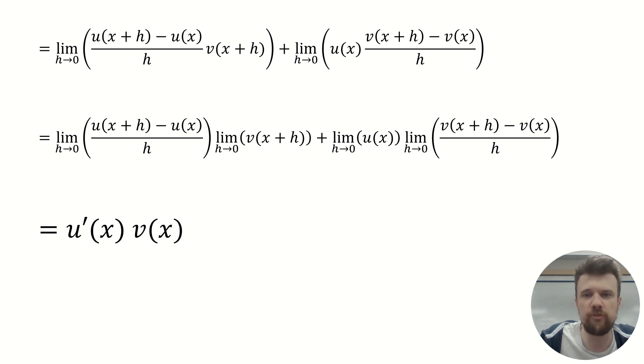And then we've got the next limit to deal with, the limit as h tends to 0 of u of x. But, wait a minute, there is no h involved anywhere there. So, therefore, u of x kind of doesn't really care what's happening to h because there's no h to affect. So, therefore, that will just become add u of x. And then lastly, the last limit we're dealing with there, well, again, you look at that and recognize it and realize it's just the differentiation by first principles formula for v of x. So, that's going to be v prime of x.